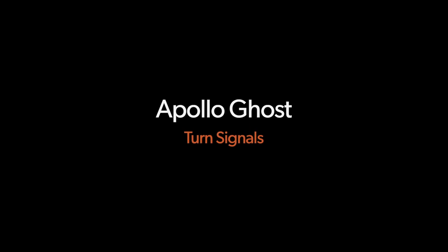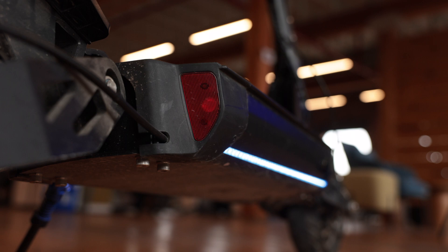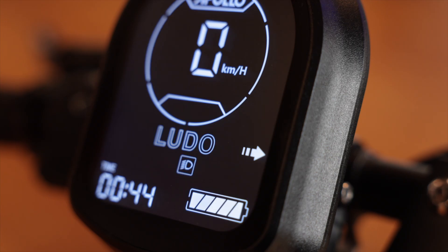And finally, let's talk about safety. We at Apollo believe that your safety should always come first. That's why we're thrilled to introduce the latest addition to our upgrade kit: turning signals. With this new feature, you will feel more secure on the road and know that you are doing your part to keep those around you safe. Our new turning signals are easy to activate with the sleek button on our advanced throttle, and we've integrated the wiring to allow both front and rear turning signals. We believe that the Mach 1 upgrade kit for the Ghosts is a massive step towards the future of personal transportation.